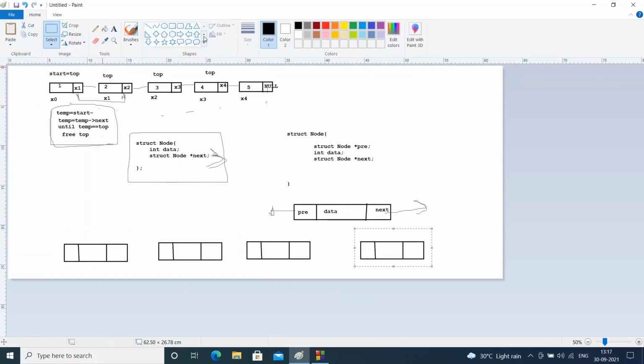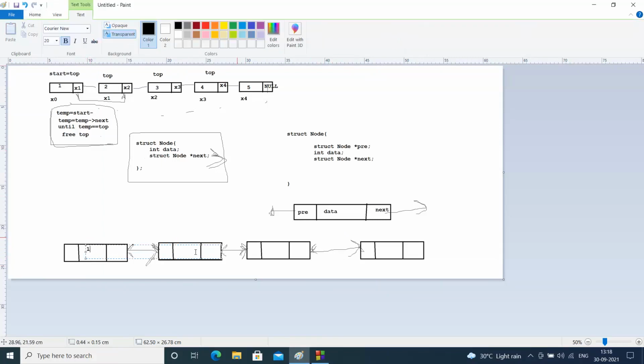Now, if I draw a link, let's assume this link is bidirectional, so that you can go from the first node to the next node as well as come back. Now let's keep some data.